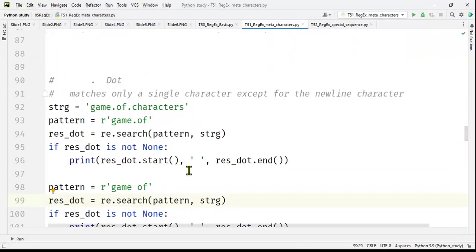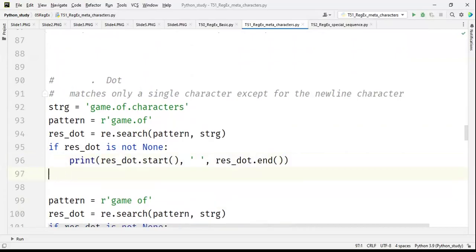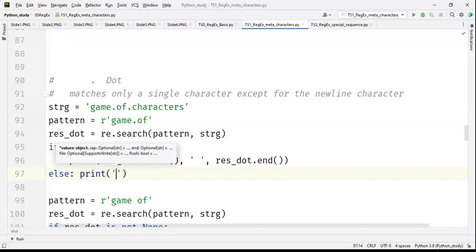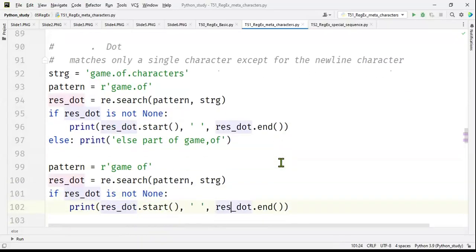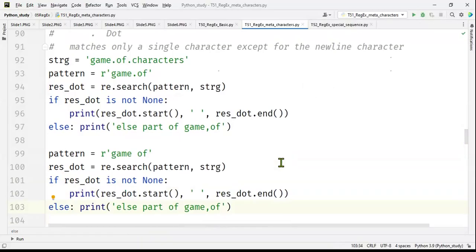Let's put an else part of game dot off and an else part of game space off.